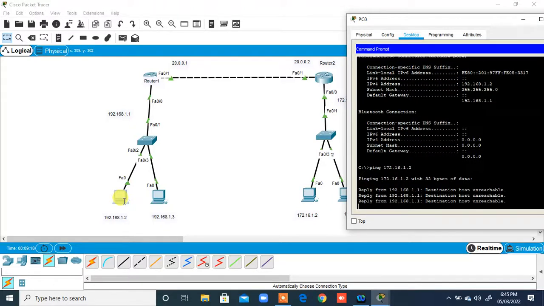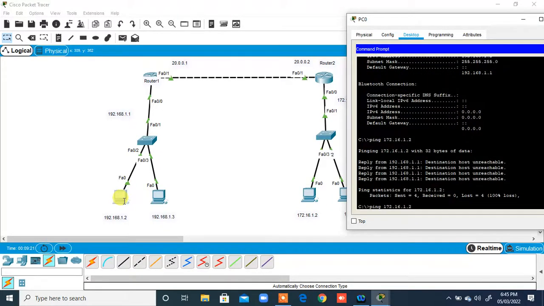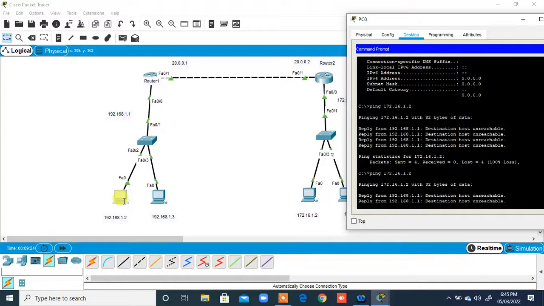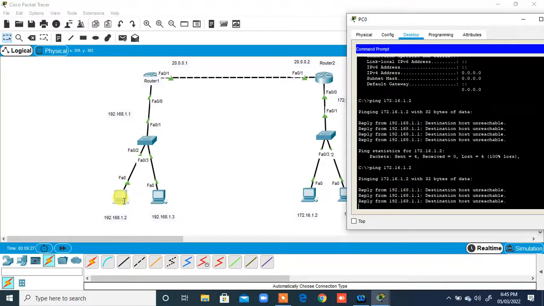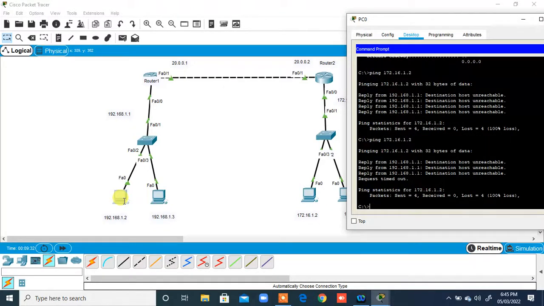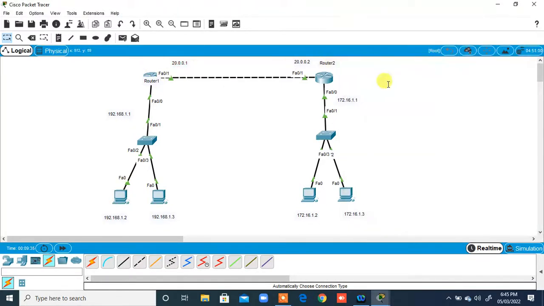So as you can see, what it is saying is destination host unreachable, because the router is not having information about that network. So that is why it is unable to reach that destination, right? So what we are just going to do today, we are just going to do the routing with the help of this RIP, right? So RIP is a very simple protocol, right? So what we need to do in case of this RIP, we only need to advertise our networks, like whatever networks we have, right, that we need to advertise on both the sides, right?